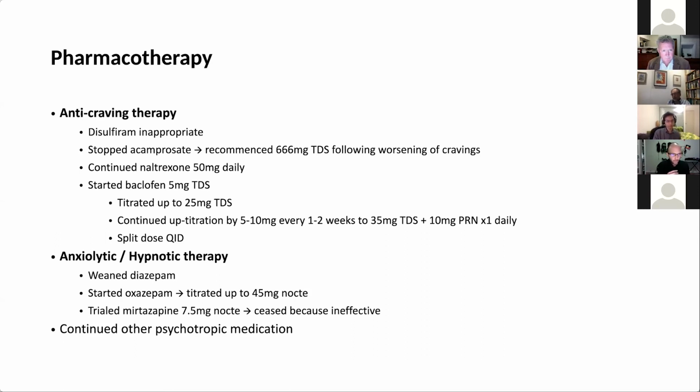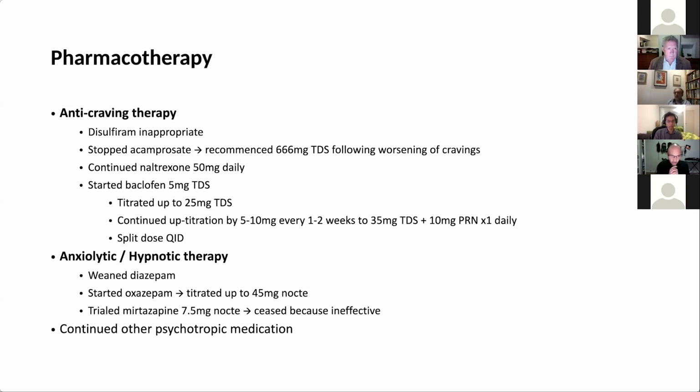So right at the start, we dismissed disulfiram as an option because we just didn't believe that being on disulfiram would stop her drinking hand sanitizer, and the combination of the two plus her underlying poor health would probably just kill her. We did initially stop the acamprosate because she'd been on it for a while and didn't really think it was helping much, but we did continue the naltrexone. And here is where we sort of diverged from the guidelines a little bit.